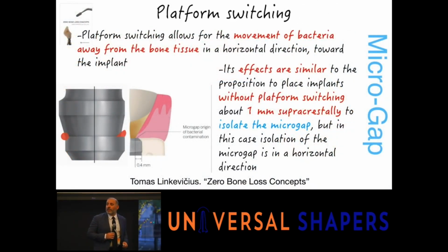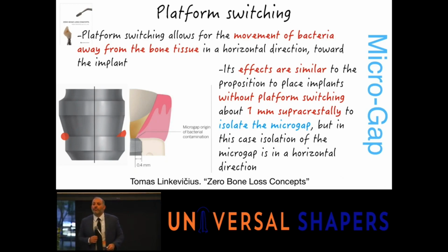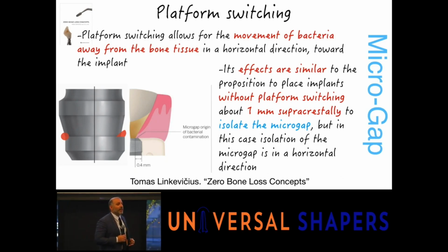Again, in Linkiewicz's book, in the Zero Bone Loss Concept, and in many other articles and papers, they discuss that. The platform switch, along with elimination of the microgap, prevents a lot of that potential dieback or bone loss. But there's other things going on here. And as you read the book and the articles, you learn more about what they're actually doing to treat the bone.